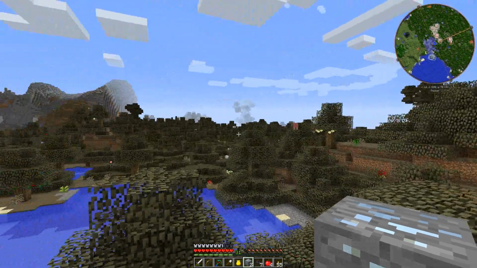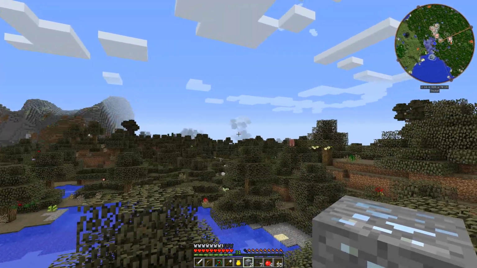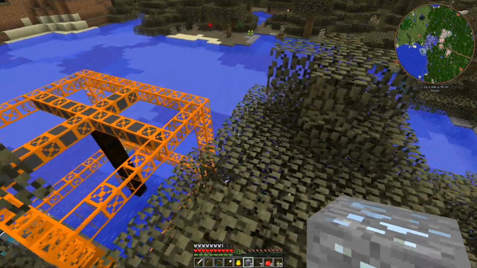What is this? A thicket. The big redwood tree in the distance.